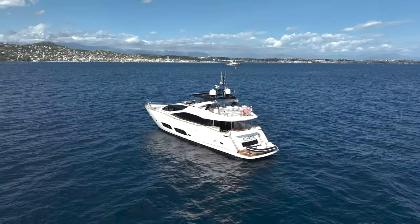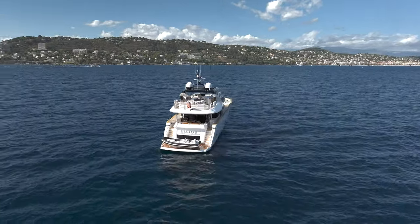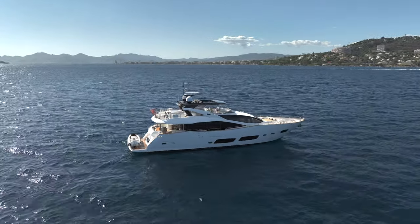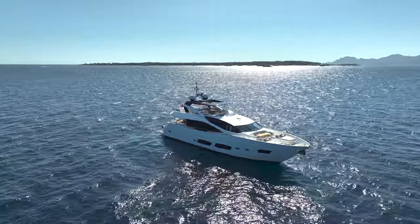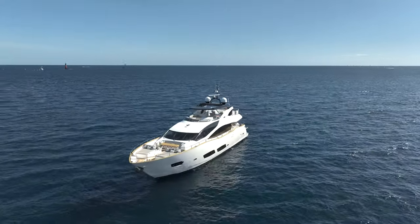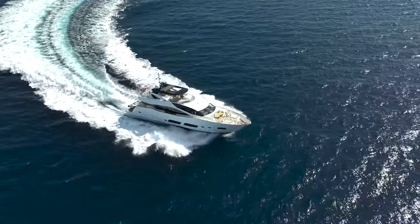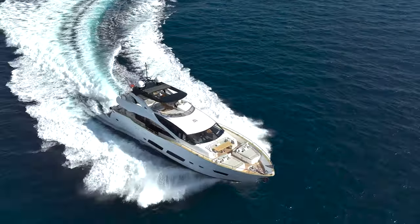I'm just going to leave you with a couple of little video clips of the boat running yesterday. Just a very quick glimpse — I'm not going to do a full walk-through this evening, I want to save that until we're on board. Here she is stationary down in the picturesque Riviera. These are timeless boats — built in 2013, but she still looks ultra modern with that Portuguese bow arrangement and the custom black painted carbon fibre hard top that we did.